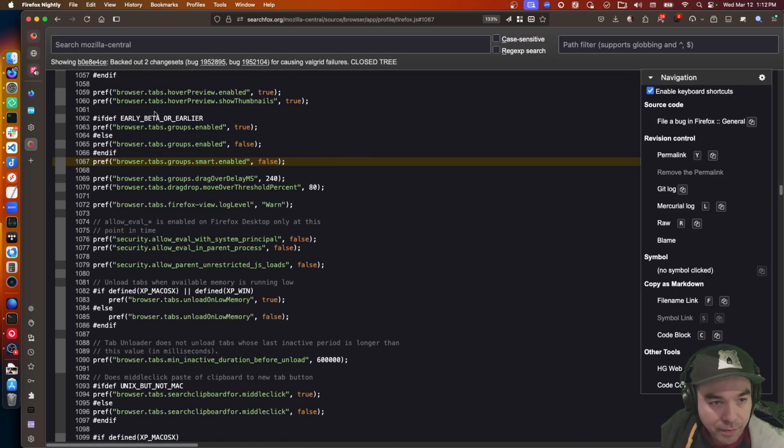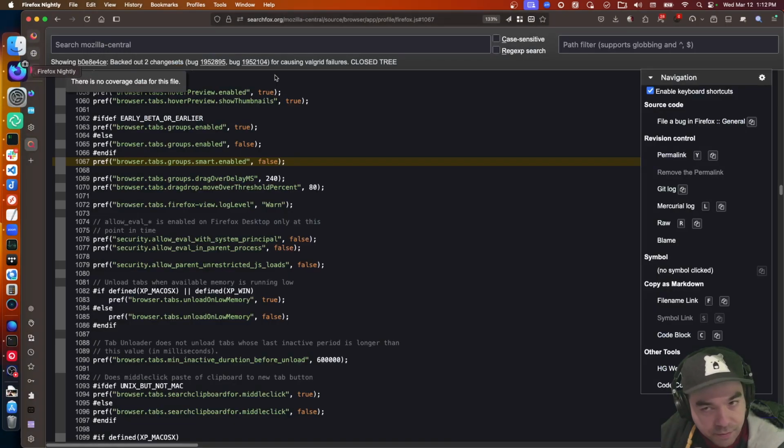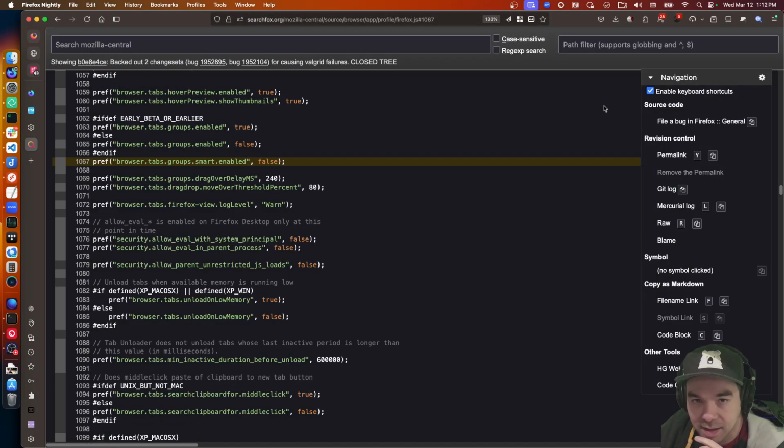Ooh, yeah, and we've got tab groups itself. They are enabled in early beta or earlier. So those are getting close to the point where people can test them out in the wild, but we're not quite there yet. We're coming along. Okay, so that's that. Was there anything else to mention that I know of, recent features? I think that's it. That's kind of all.